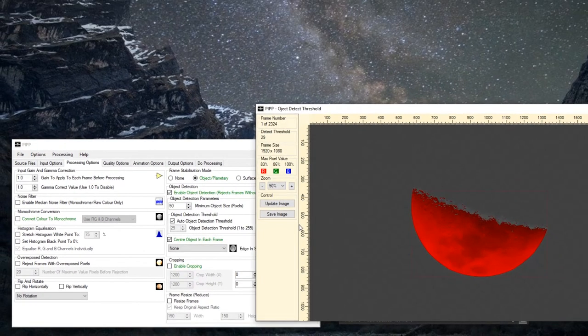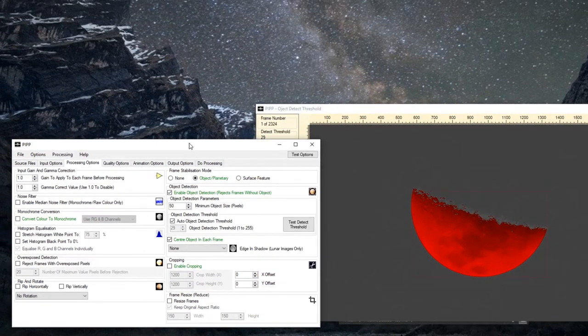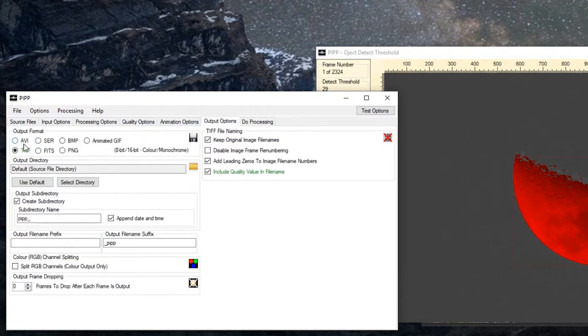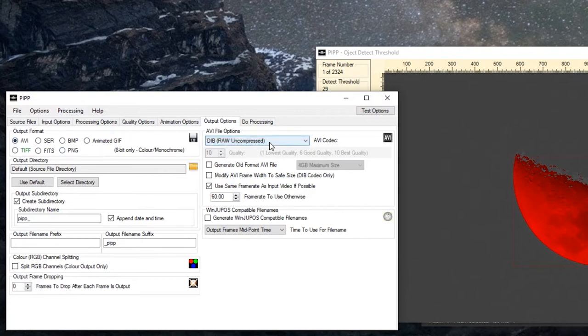In the preview window, you'll see your object in red telling you that PIPP knows what it's looking at. In the Quality Options tab, you have the option of letting PIPP choose the best quality frames. In my case, I chose to use 2200 frames out of the 2300 frames in the video. On the Output tab, I selected the output format to be AVI uncompressed.